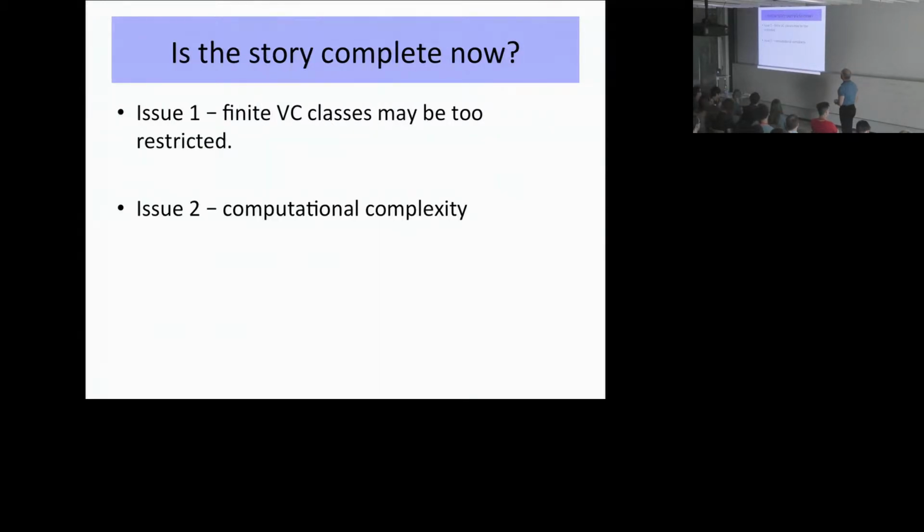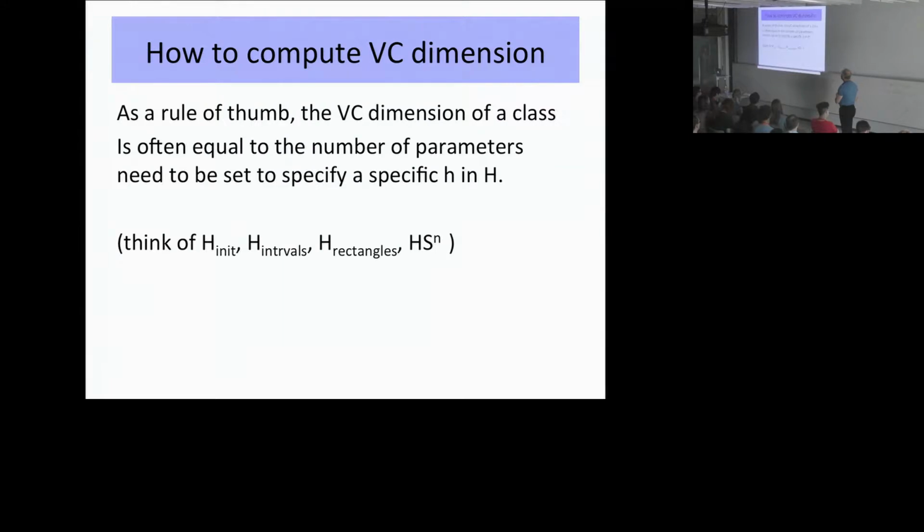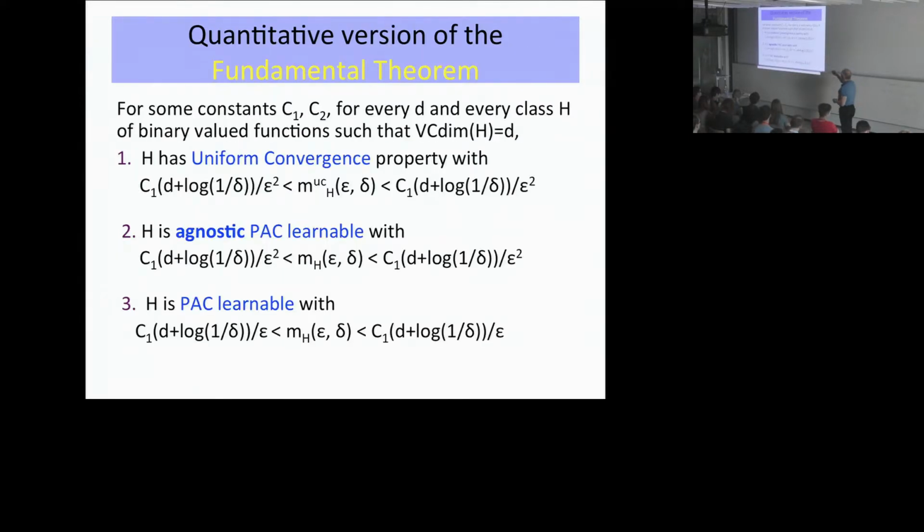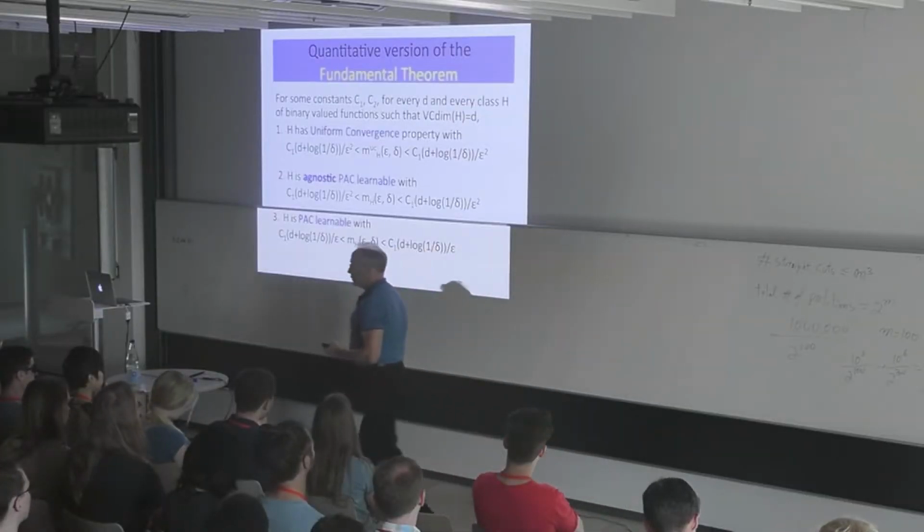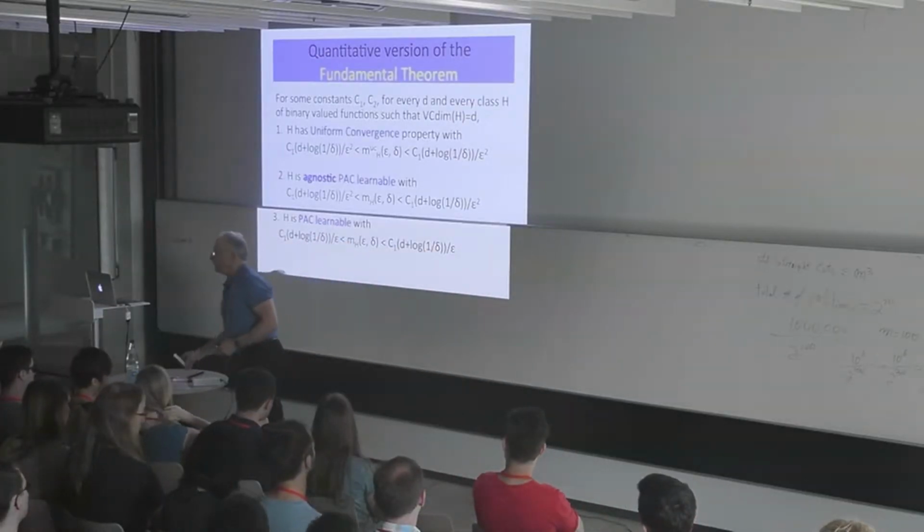Okay, I wanted to move on, but before that, let me give you one hint on how we prove this theorem. How do we prove the theorem that if you have a finite VC dimension, then you can learn? As I said, the crucial point is the Sauer lemma. And the idea is, as you remember, in the first lecture, we showed that if the class is finite, then you can use the union bound. You just ask, how many candidates do I have?